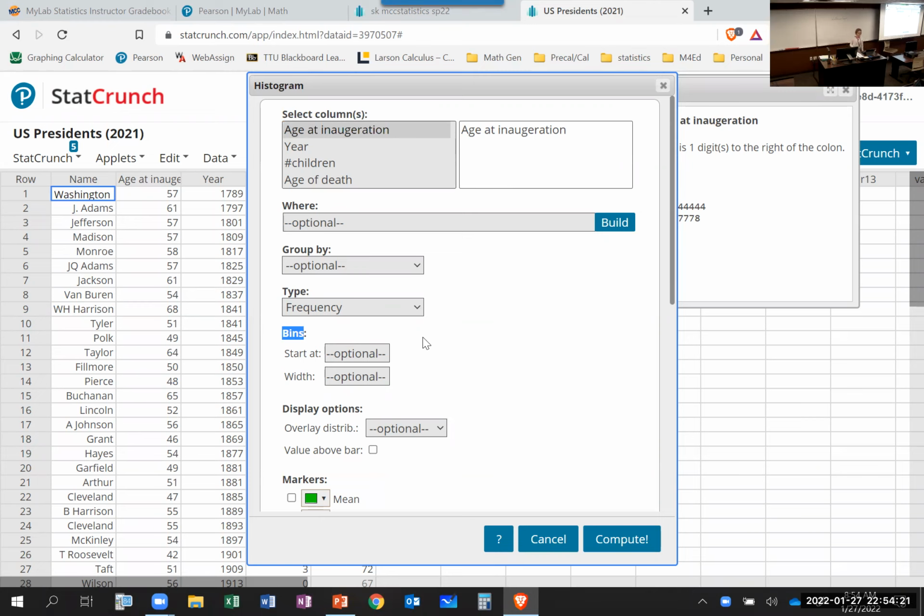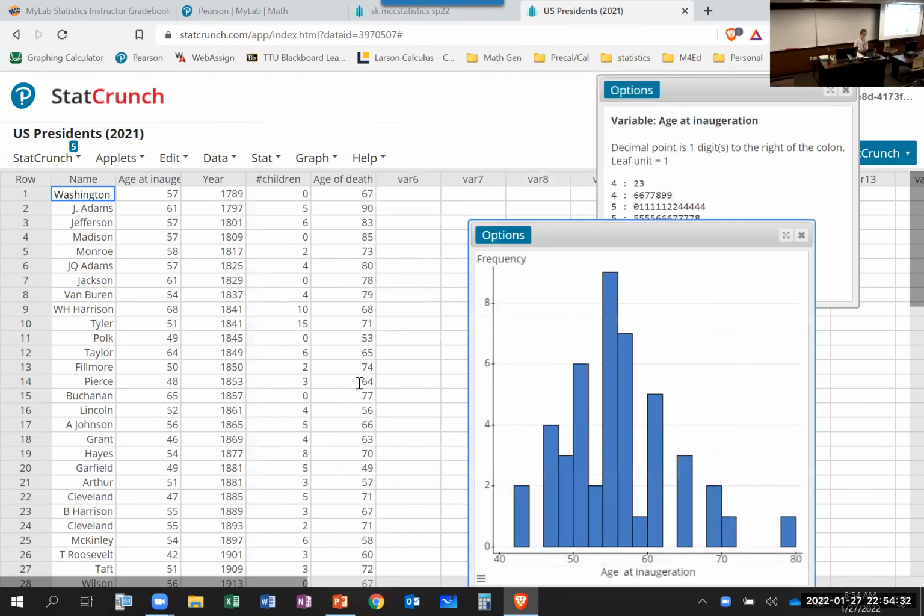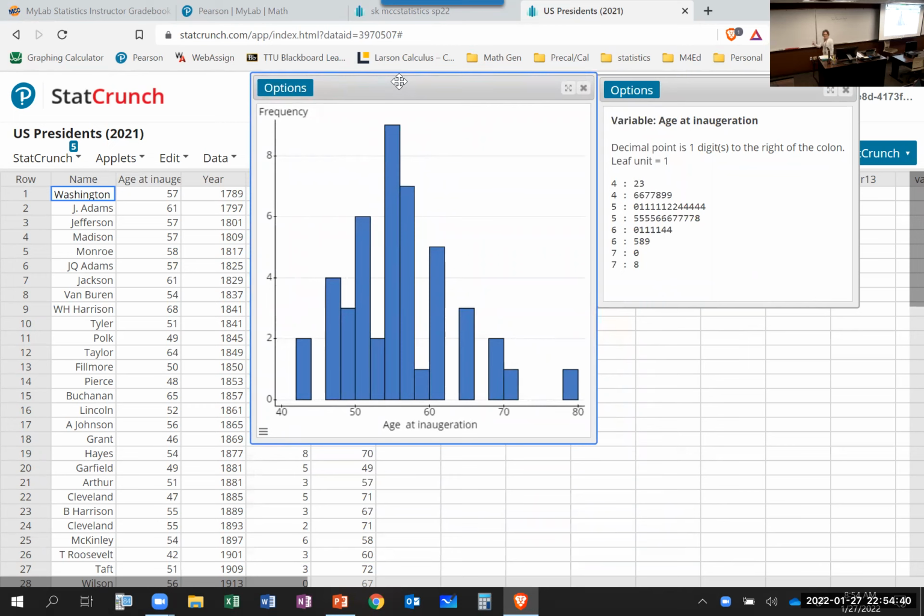So if I wanted to, and it will tell you in your homework where you want to start it, I'm going to say start at 40, and I want a bin width of 2. That's the same histogram we were playing with on that slider one, okay? So if you don't do anything with the bin width, it's going to automatically create a histogram based on, I guess, the most appropriate distribution. And that's what I would default to. Go with that one. Only adjust your bin width if you're asked to in a problem, which is the only time I would ask you to change it, okay?